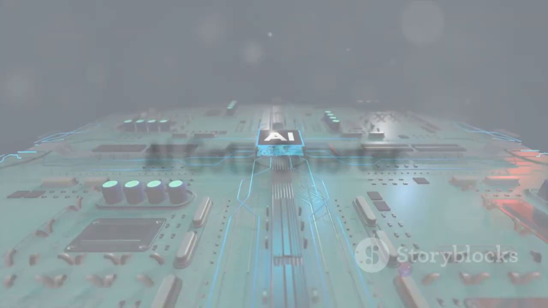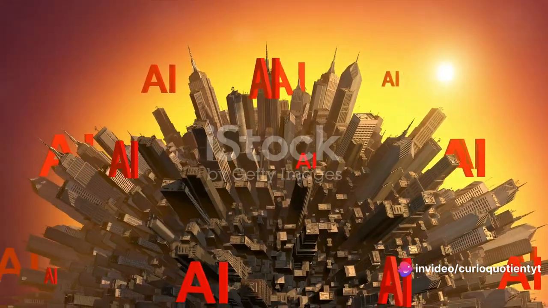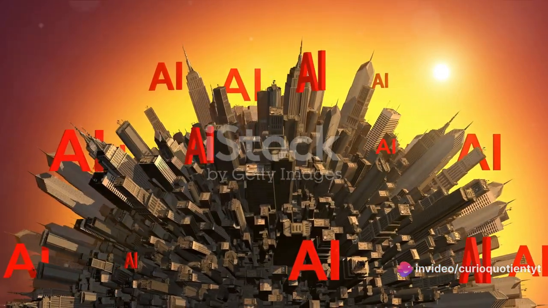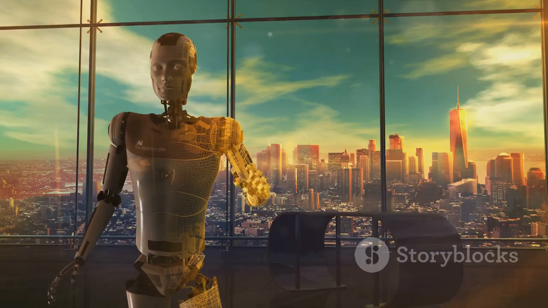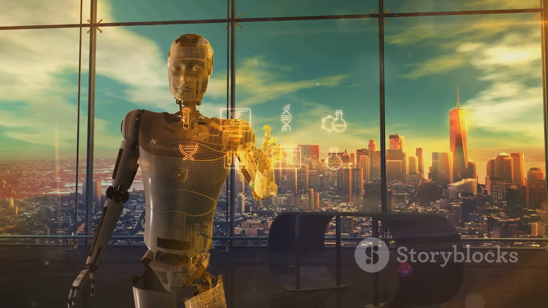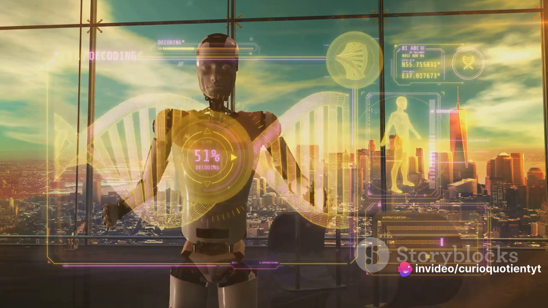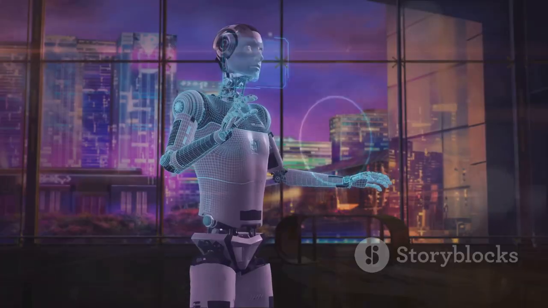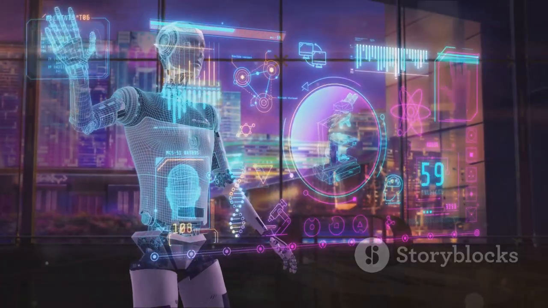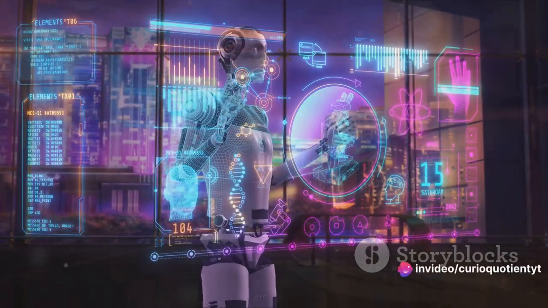The 1980s and 1990s brought about a revolution in AI, with systems getting smarter and more efficient. This period was a turning point where artificial intelligence transitioned from theory to practical applications. Expert systems like Mycin made their debut, showcasing the potential of AI in the medical field. Mycin was an early AI program designed to diagnose bacterial infections and recommend treatments. It was an early example of how AI could be used in healthcare.